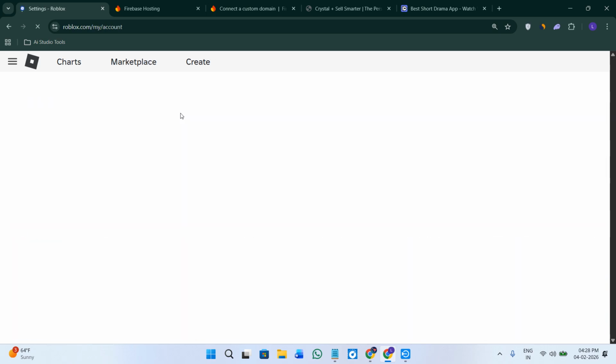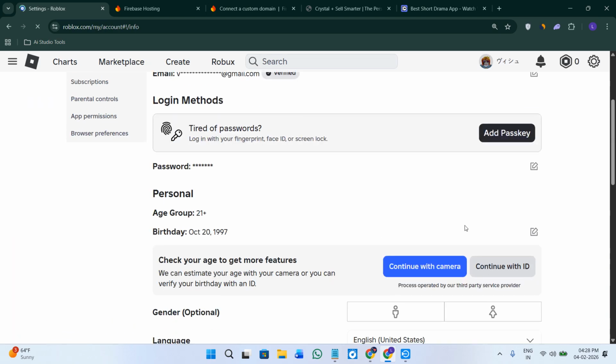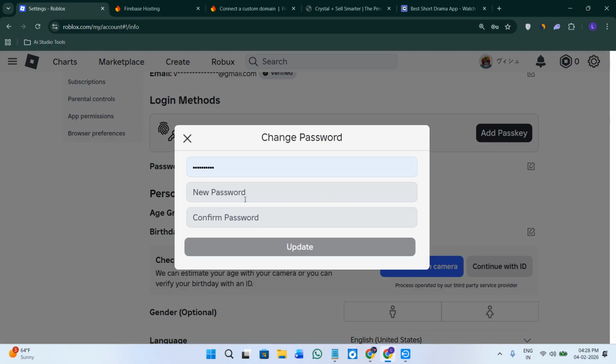There you don't need to add your current password. You can right away start creating your new password by providing the new password that you want to set up for your Roblox account. Now, in some cases, Roblox may ask you for the verification of your phone number. So if you get that particular verification related prompt, you just have to provide your phone number and then you just have to get the verification code on the number and add it. And this way you will be able to reset your password and create a new password for your Roblox account.